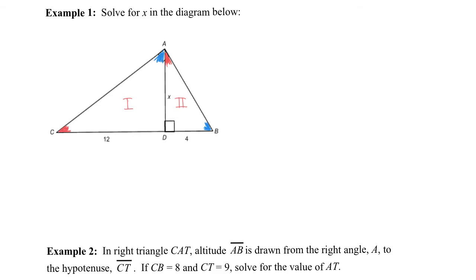Once you've identified the two triangles that you're working with, your next step is to redraw those triangles. Now, you're not going to redraw them in the same configuration that you see them in the problem because that's not helpful. We're going to redraw the triangles because that makes it easy for us to identify corresponding parts. This is the longest part of the problem, the setup. Once you have this set up, doing the actual math is really quick and really easy. This is the hard part. So notice that I redraw my two triangles, and now I'm going to draw in those angles in the same exact spots.